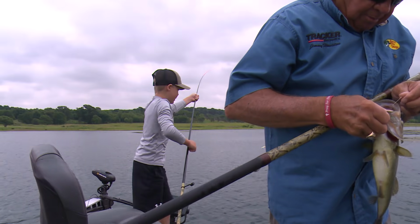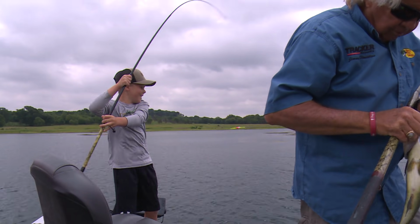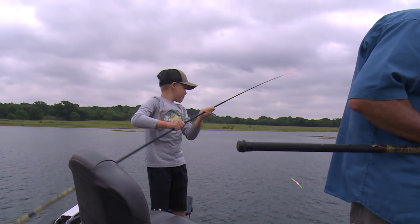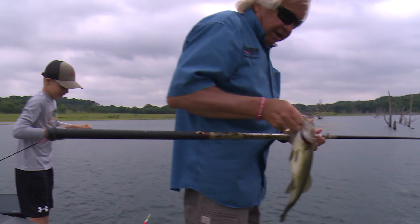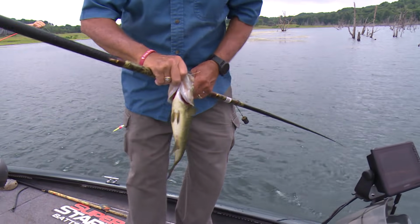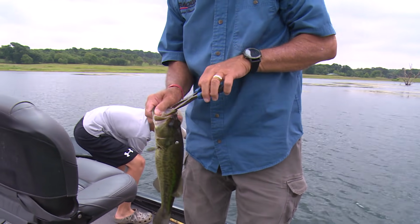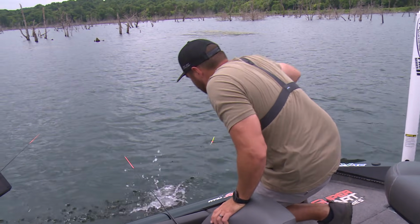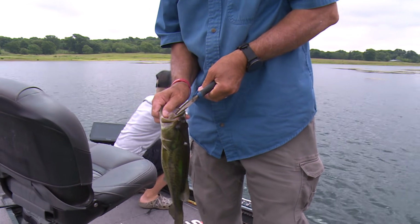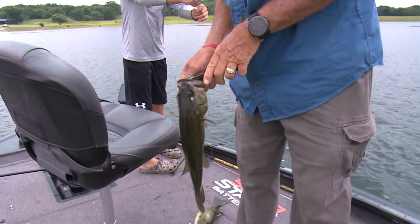That's what I'm talking about. We're just waiting on Houston to put his in the boat. I don't know if he's going to get him or not. He hasn't quite figured out how to wrestle that long pole yet. You kind of got to get down there. I got a little bit too much line on this one. I'm going to turn mine back. There you go, buddy. Houston has not mastered the cane pole boat flip yet.